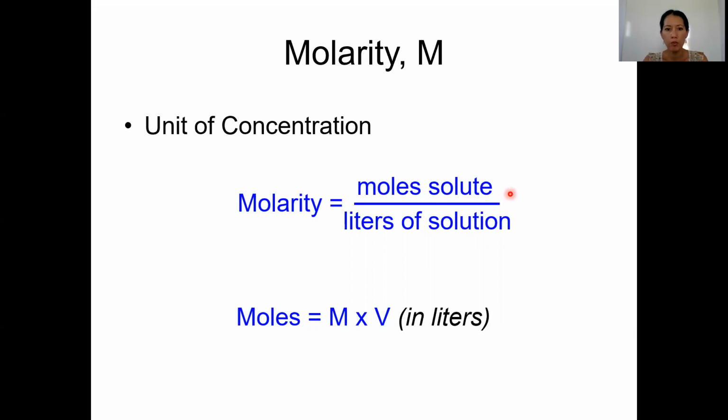So what's really useful is if you're given moles and liters, you can make up a certain molarity solution. Or if you have a certain solution already made up and you know the molarity, you can take out a specified volume and you can actually use this equation, cross multiplying, you can solve for moles. Moles will always be molarity times volume, but the volume does need to be in liters.